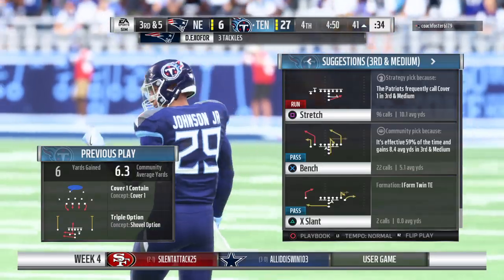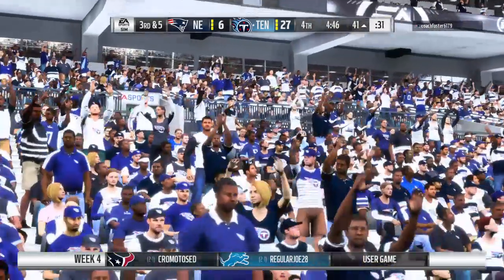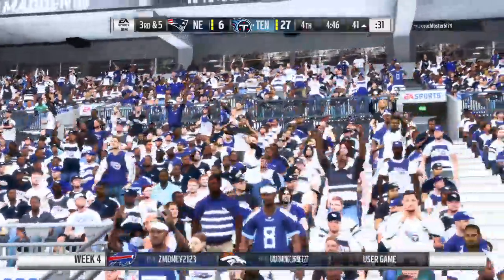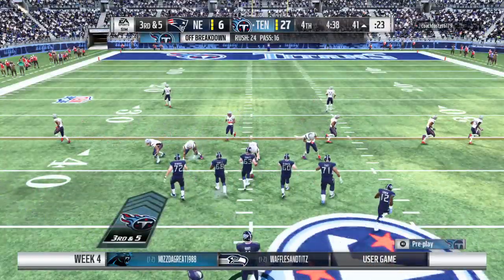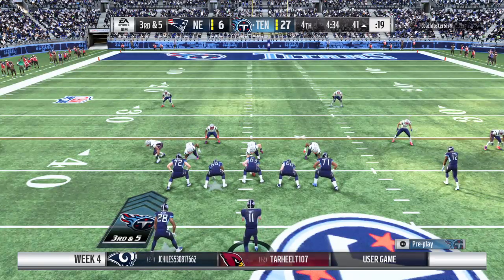On a second and long, it's really nice to see an offense that has enough confidence to run the football in that situation. I think that goes back to their practice and game planning. They've seen things on tape and in previous games that led them to believe that even in a long-distance situation, they can still run the football and gain enough yardage to put themselves in a good spot on third down. Let's go.